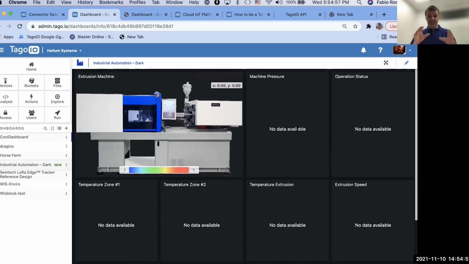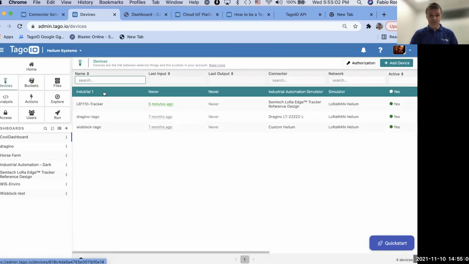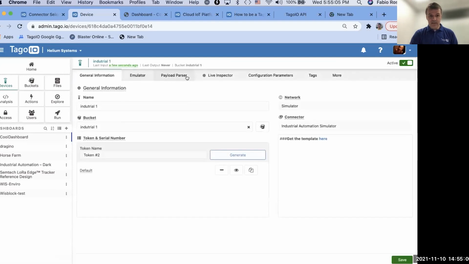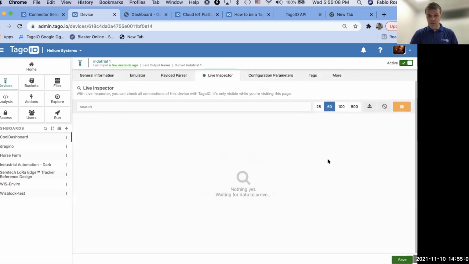And that's nice because this data is really going to your bucket. Then you can see the data on the device. You can, for example, come here, industrial, and use the live inspector. When the data arrives here, you see the data coming. Then you can debug things. For example, if you send data from Helium, you can come here in the live inspector, click on the device, go to the live inspector, and you should be able to see the data coming. It's just going to take a couple of minutes. The last time it was when I created it, so it's probably going to take 1 minute or so. I think I missed the last package, but that's the idea. So there are a lot of things you can do here.